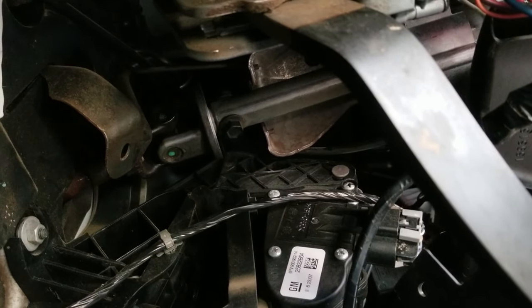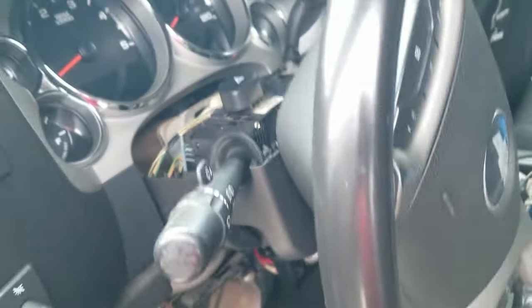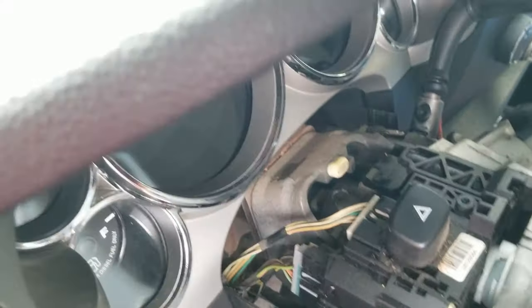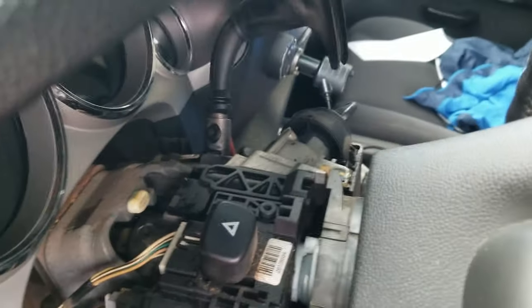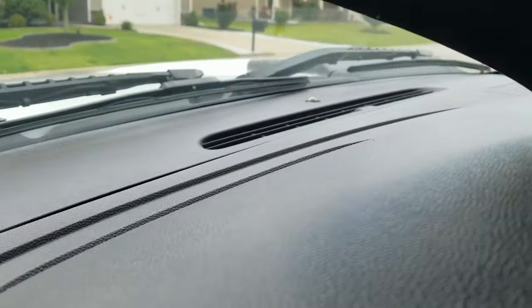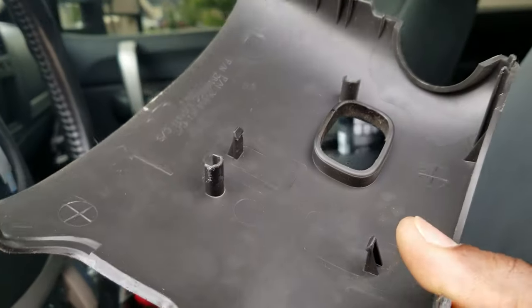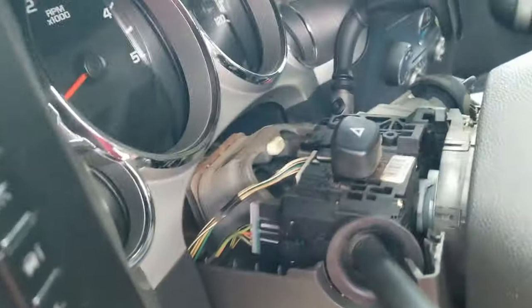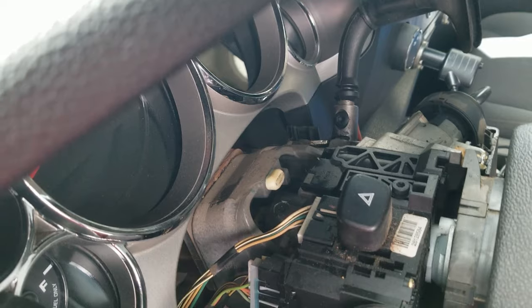I really don't even feel like I need to replace this stuff after doing this quick fix. Let me show you what you need to do in the steering column to get rid of pretty much all the play that might be bothering you right now. All you got to do is pop this top cover off right here. There's nothing holding it in place — at least there wasn't for me. I don't see where any screws were securing it. It was just pushed in there, lightly snapped together. So just take something and pry this upper portion off and it'll allow you access.